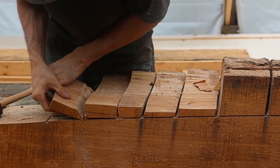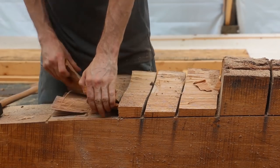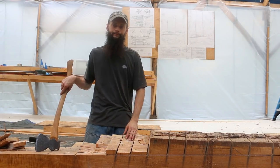Do some relief cuts. I can get in there and see what's going on. Breaker off. And then you just repeat that all the way down the lug.